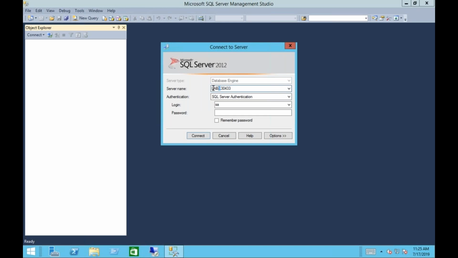So Lab 5. This is a SQL Server instance, so we're pulling up SSMS just as an example here. Lab 5 on 30433. Of course, we need to authenticate to this instance. So I'll enter the password there.